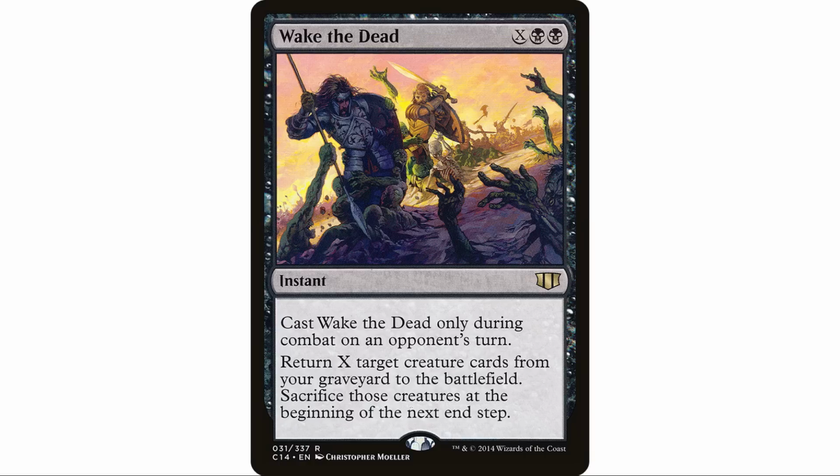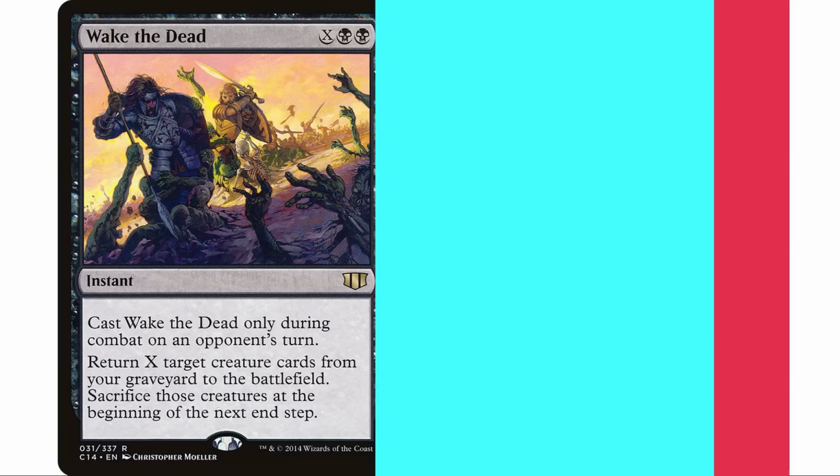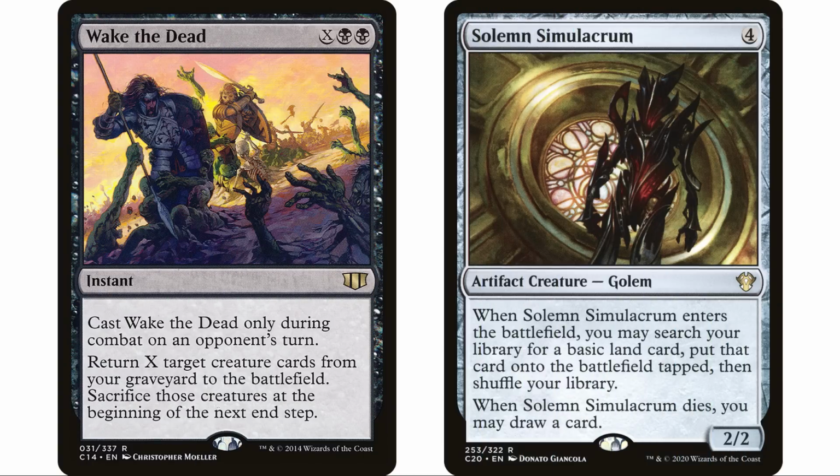That's pretty good. What I really like about this card is the fact that you can reuse ETB creatures and also reuse dies effects, right? It does both of those things because it sacrifices those creatures at the beginning of the end step, which is typically not what cards like this are doing. So for example, a Solemn Simulacrum, just as an example, I bring my Solemn Simulacrum from my graveyard back into play, I go get a land, and then at the end step, or I could even chump with it if I want to. Otherwise, it just dies at the beginning of the next end step, and because it's being sacrificed, I get to also draw a card.